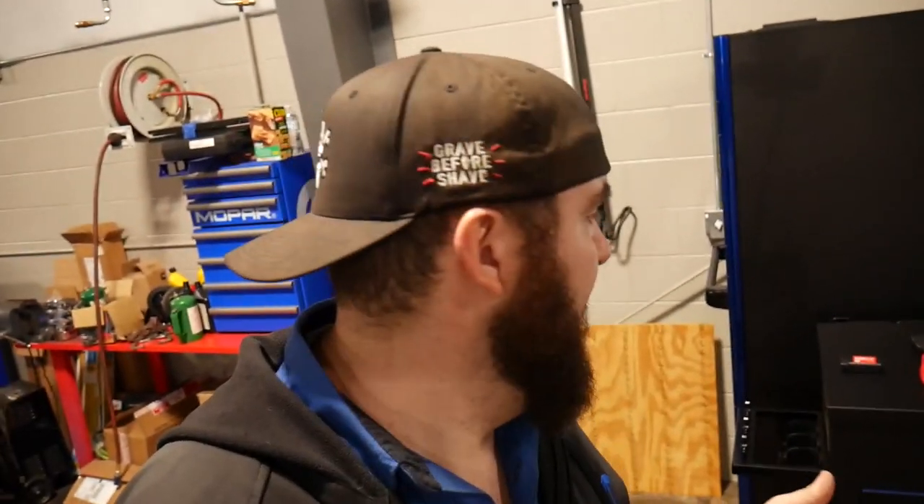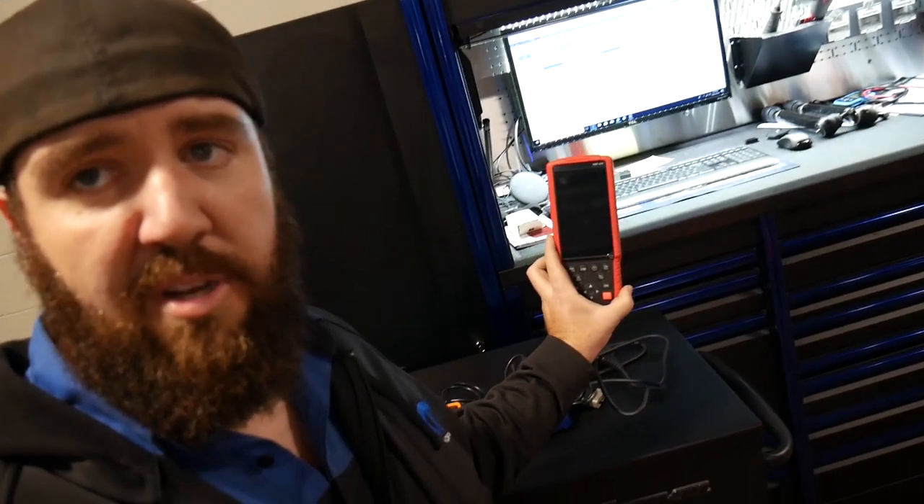As mechanics, you have a whole lot of different visions when it comes to needing scan tools or some kind of code scanner for your cars — whether it's a budget of $10, $15, $20 bucks, or you're looking to spend three to four hundred dollars. Today I've got a range of five different scan tools from five different companies that sent me their tools to test. We go from an OBD code reader in the $12-$15 range all the way up to a Launch handheld scanner at around $400.